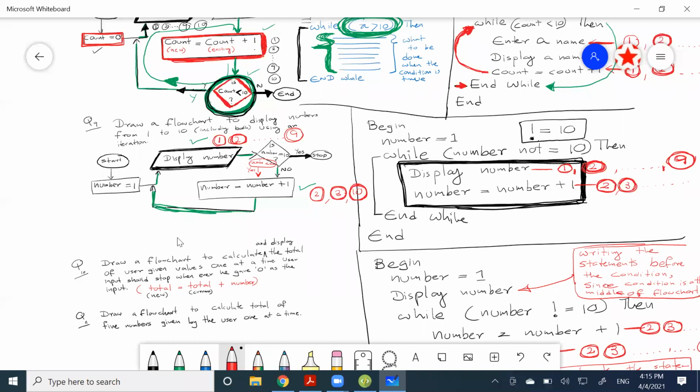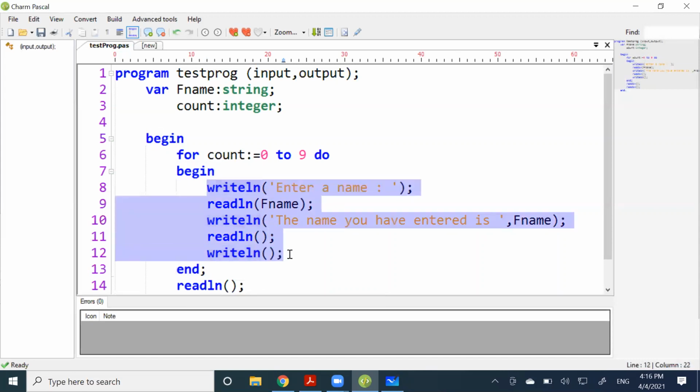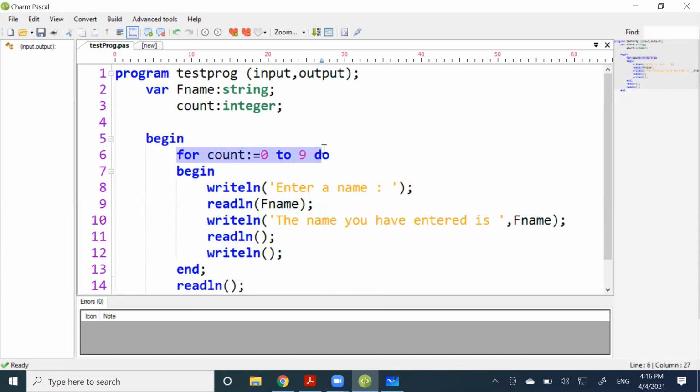So can't we use one begin and end? I didn't get you, Minu. Like instead of using two pairs of begin and end, can we use one pair? No, it won't be like that. You're asking about just using one begin and end, right? No, because this begin and end indicates these lines belong to the for.